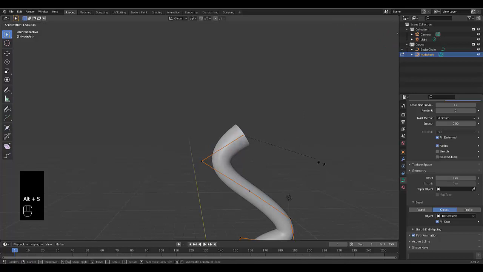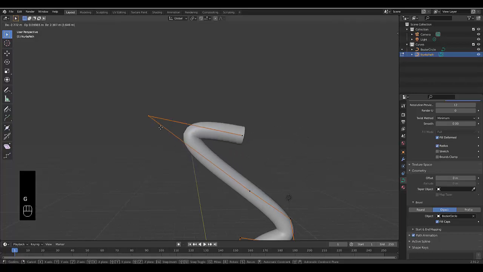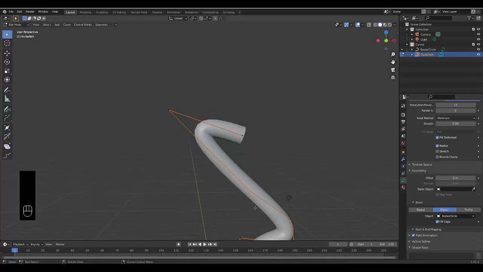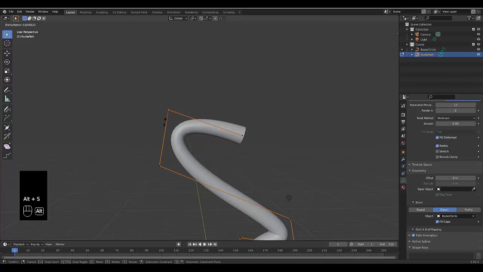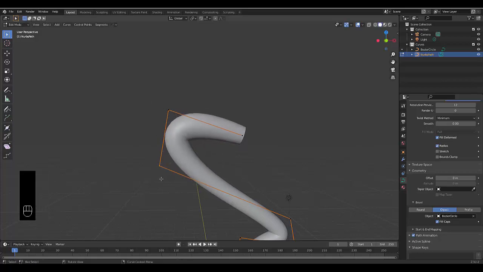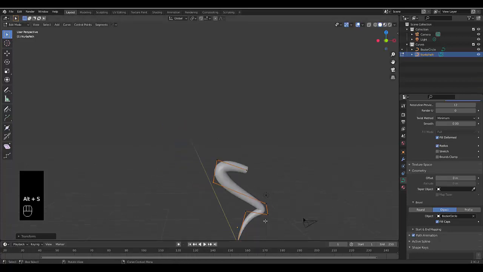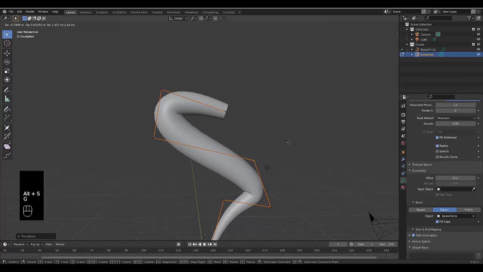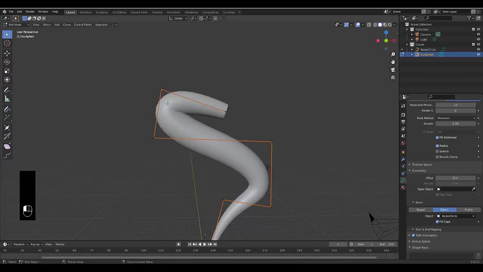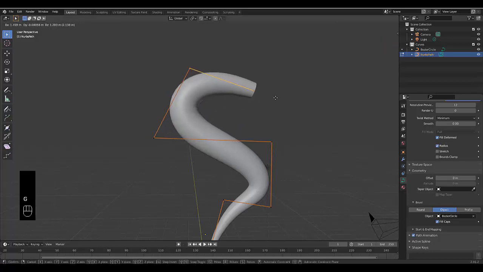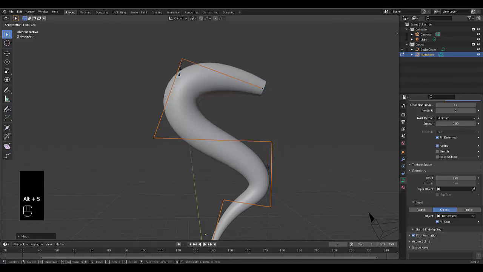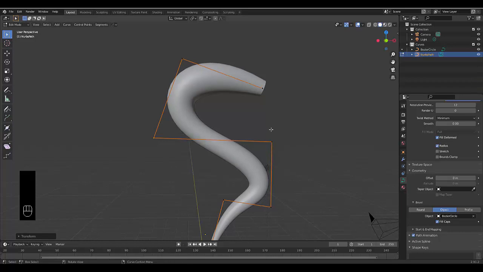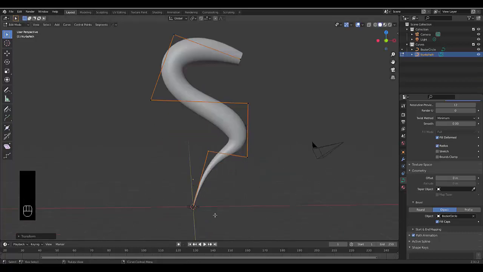Sorry, I'm going to press Alt S. This would probably go up like this, most likely, if it's a ponytail. Press G, Alt S, and you can kind of just move these around so there's no clumping. Alt S. Maybe make that thinner. And there you go, we've got a unique shape.